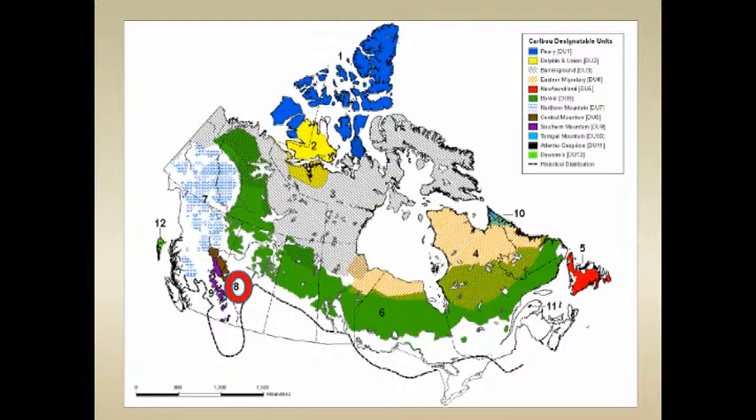This DU represents the herds I'm talking about in British Columbia, but also the herds in west central Alberta: Red Rock Prairie Creek, Jasper, and Alapesh. In the future, this is the unit that COSEWIC will consider when evaluating whether these herds are threatened or endangered. This area today has less than a thousand caribou, and most herds are declining. It's pretty likely that DU8, the Central Rocky Mountains, is going to be designated an endangered population.